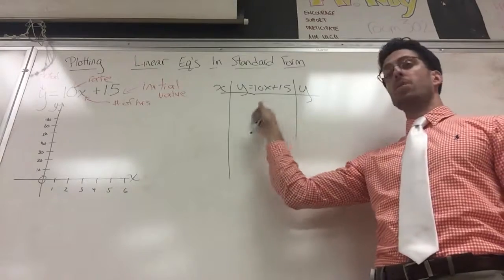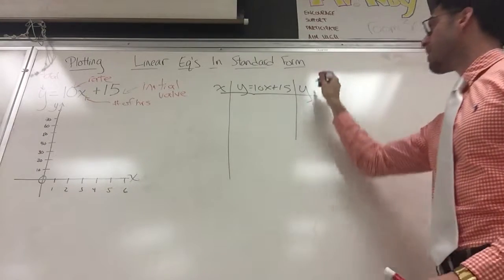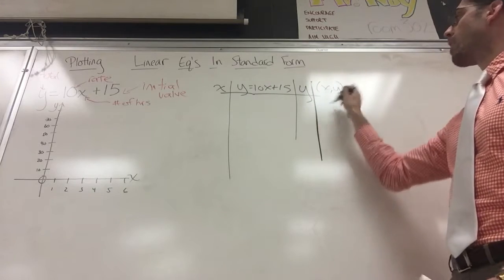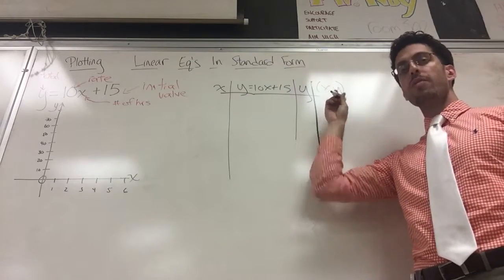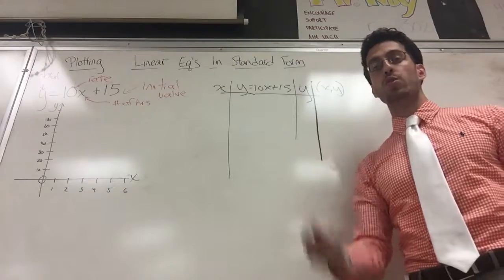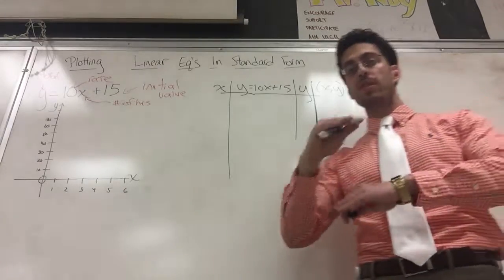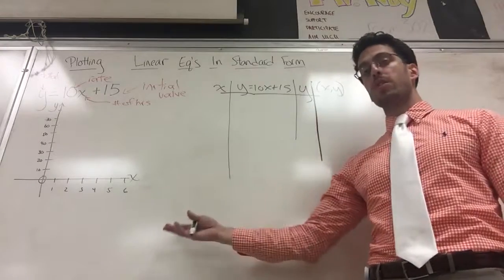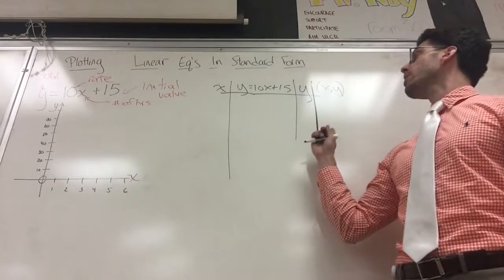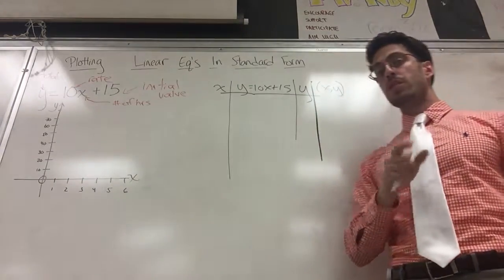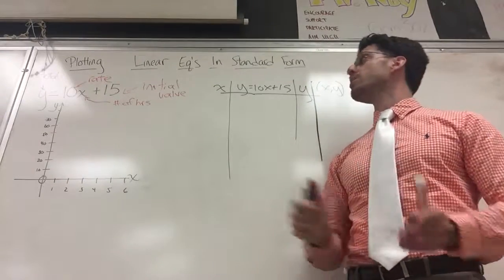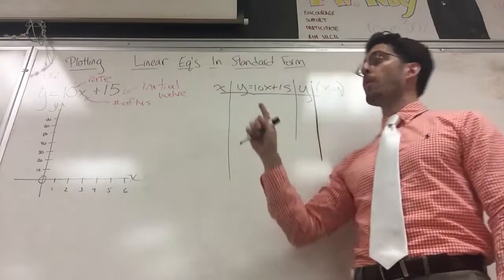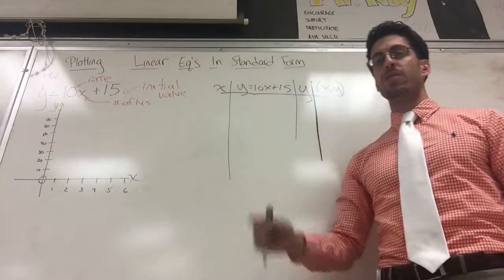Some people want the middle column to show their work, and some people even make a fourth column, x comma y. Have you seen this before? Yes, you have. It's called a solution to a problem. When I was doing systems of equations with two equations, our job was to get one solution. Here, you're going to see that you can get many solutions because I only have one equation. When you have two equations, only one solution works. But when you have one equation, infinite solutions work.